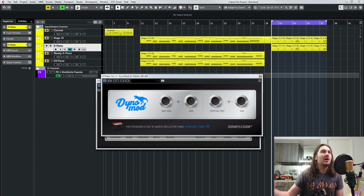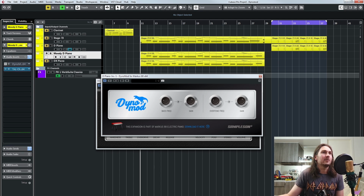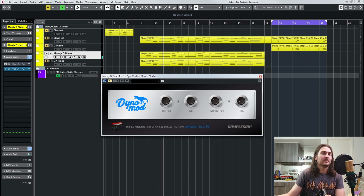Now I've got the same piano plugin on a different setting for this moodier kind of thing, and we're going to do the same. I'm going to kind of drench it in a bit of reverb and put a bit of chorus on it. We'll have a listen there. We can turn this on and get really moody.